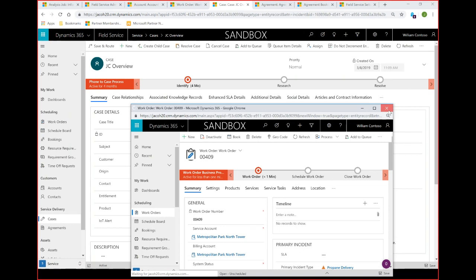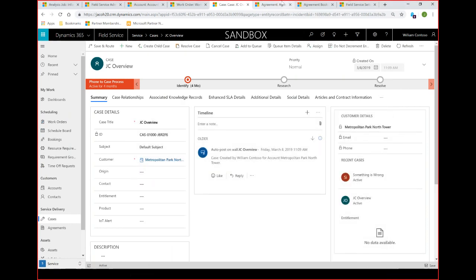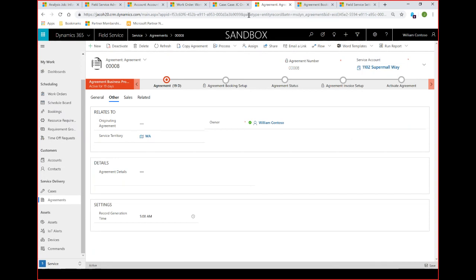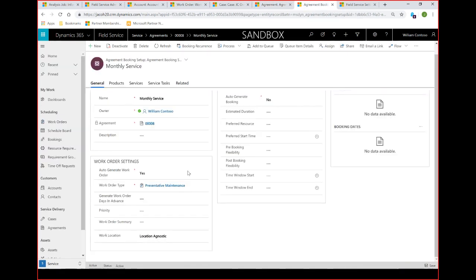So let's also talk about, as Dave mentioned, our agreement locations. We have for a long time had the ability to generate recurring work from our agreements. Usually this is related to preventative maintenance. So if I'm going to go perform preventative maintenance for a particular location, service account or asset, I can generate a work order. And that's always the way it's worked, the assumption is that the work is on-site recurring work.